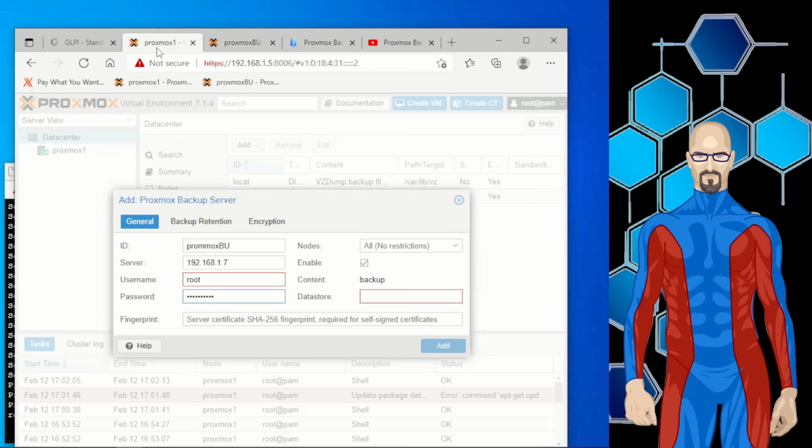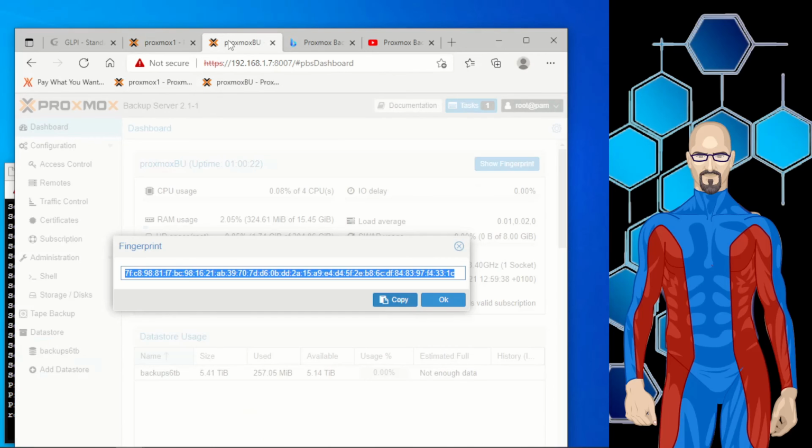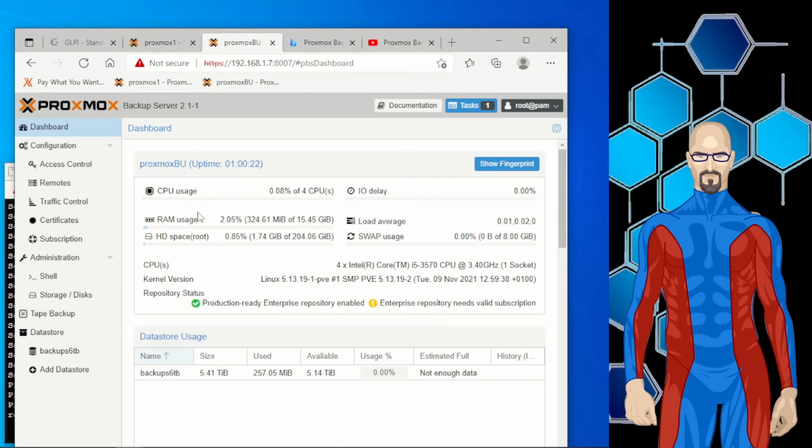Come back into Proxmox, down here in the fingerprint, we're going to add that in. And now here under the data store, we also want to come back over to Proxmox Backup. Here's the name of our data store, backup 6 TB.